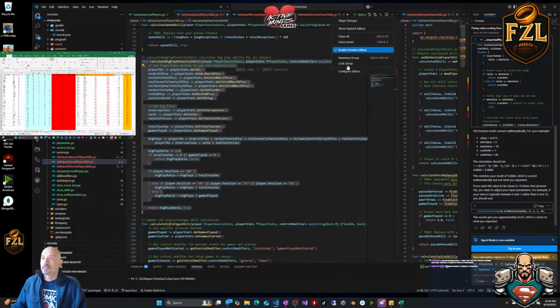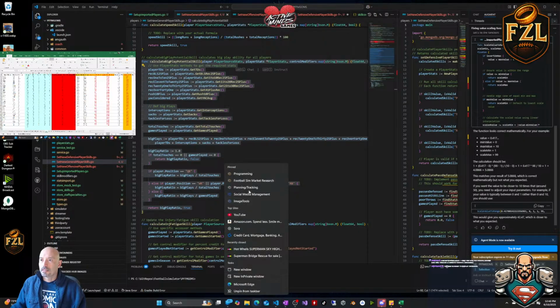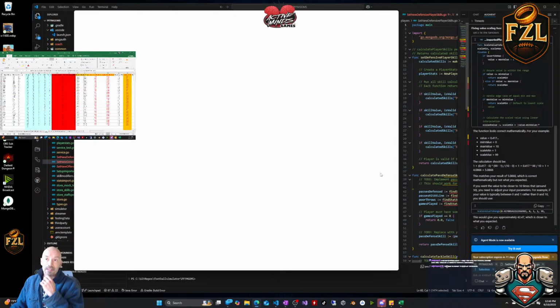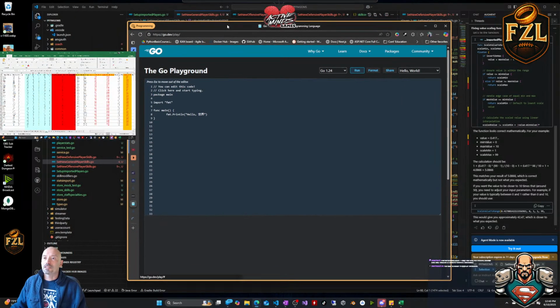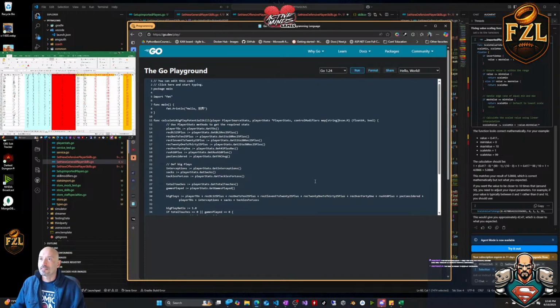Let's close this. Let's go to my programming thing. The Golang playground I have found is actually quite useful. I just throw in my function that I want, and then I have to replace this stuff. What I replace it with is all of this stuff, everything that is a predefined value. If I want to be able to call this, I have to actually have all of these numbers, which makes it kind of tricky.